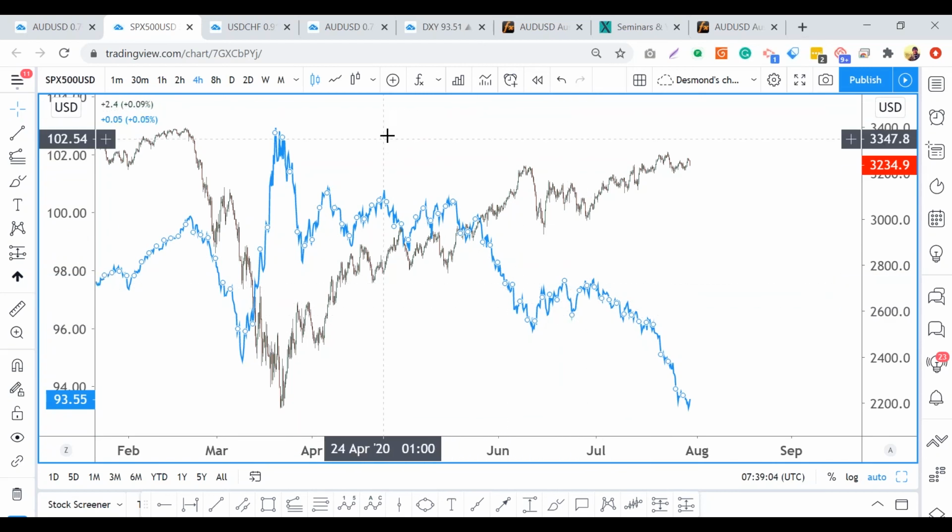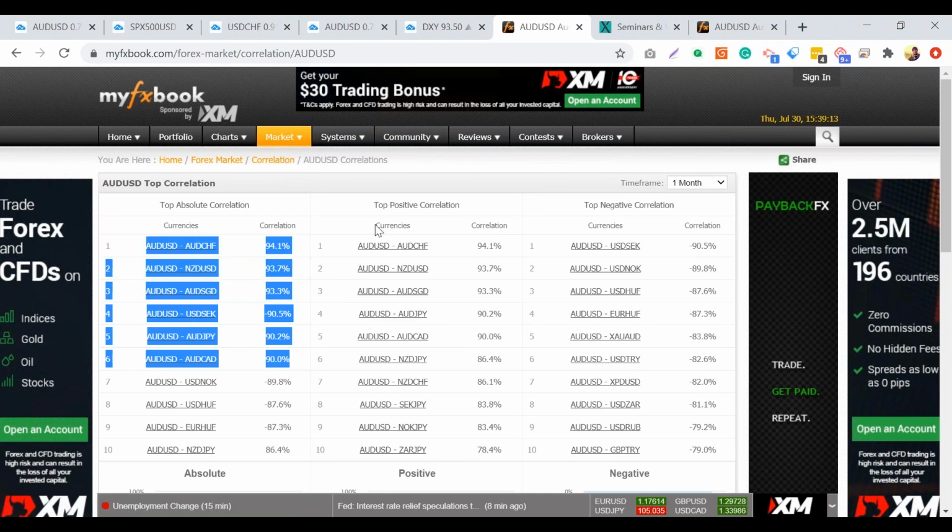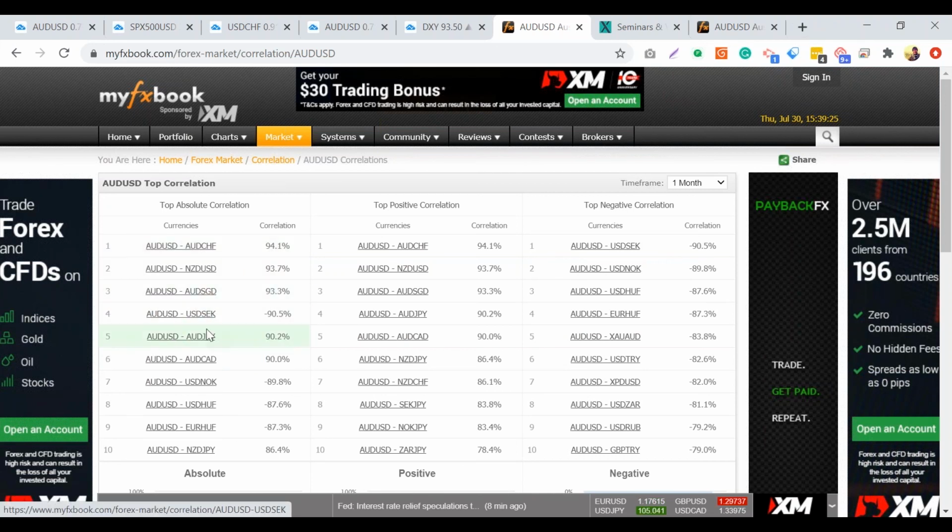Now, the beautiful thing here is that when you're using correlation, right, you have all the levels here that are above 90%. So you don't only need to use one currency pair to compare, right? You can use what, one, two, three, four, five, six currency pairs to compare. And imagine if you're trading Aussie dollar and the other five currency pairs have all made a breakout, and you're deciding if Aussie dollar is going to make a breakout, right? What useful information does that provide you, right?